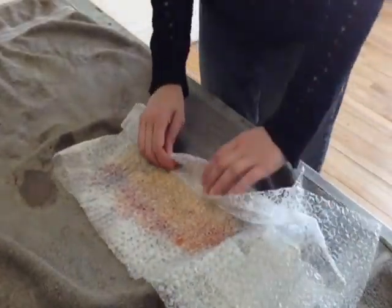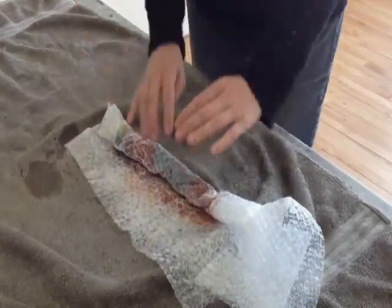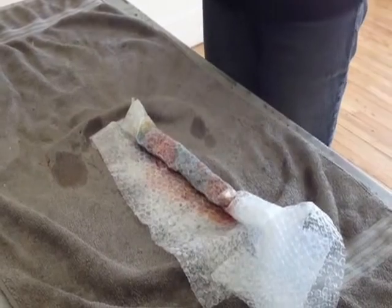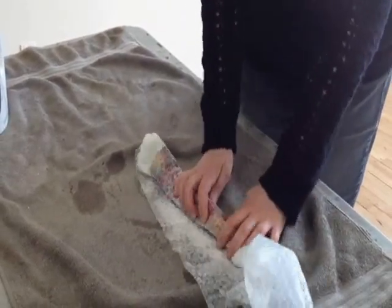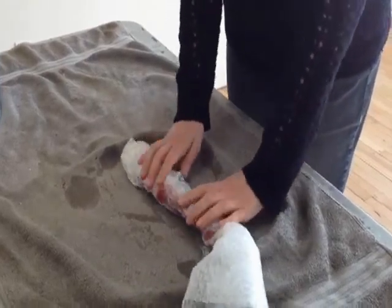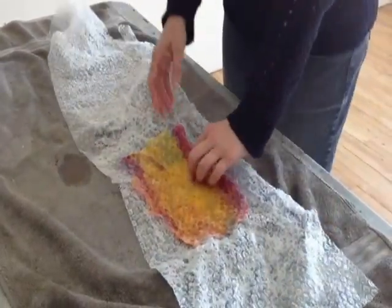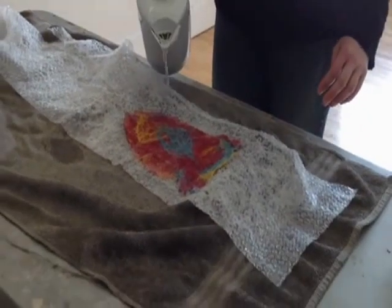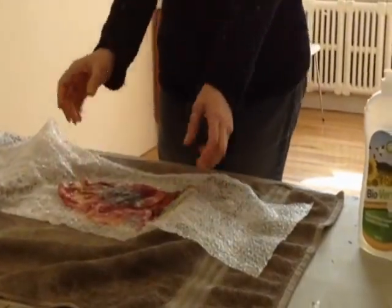Now I'm going to roll it the other way. Since I laid out the fibers at right angles, when I roll it one way it shrinks in that direction, so I do it the other way and it shrinks that way as well — that makes it an even, regular shaped object. I can add some more hot water to it if I want, since the heat from the water makes the wool contract.